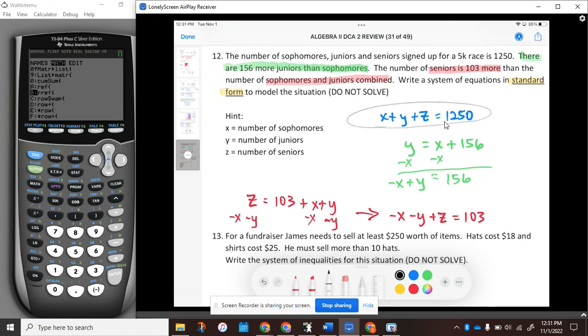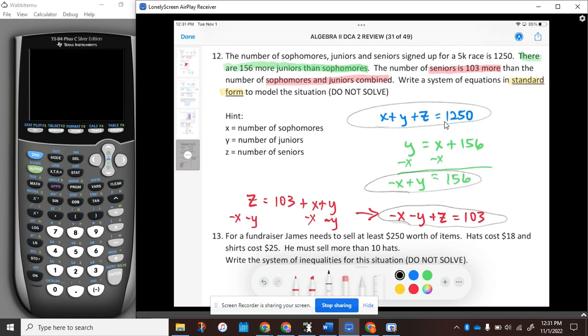Okay, this equation and this equation, the three that I've circled right there, those are the three equations that all go together. The reason we didn't keep them how we originally had it is because it was asking about this in standard form. Standard form means that you're going in order with all of your variables lined up. That's what I wanted to emphasize on that problem.